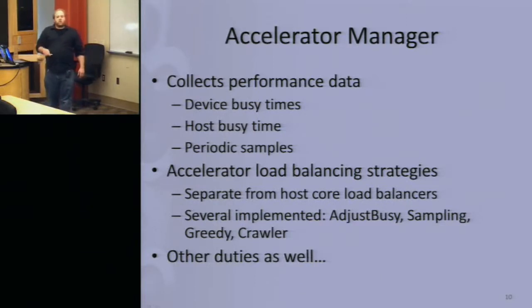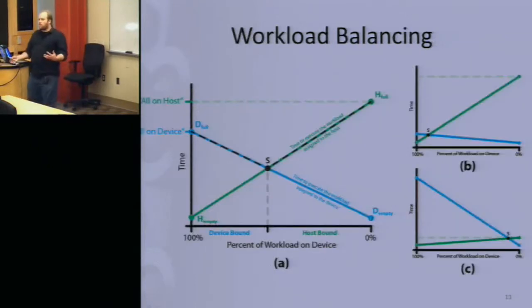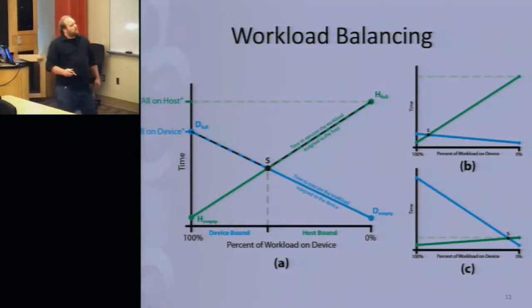In addition, there are also load balancing strategies. In Charm++, there's a pre-existing load balancing framework, and this is actually separate from that. This is a local load balancer that is simply shifting invocations of the accelerated entry methods between the host and the accelerator device in an effort to optimize performance, so to reduce execution time. With these strategies in mind, what they are doing at runtime is considering both the host core and the accelerator core.